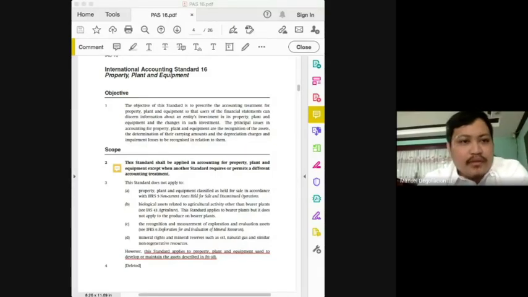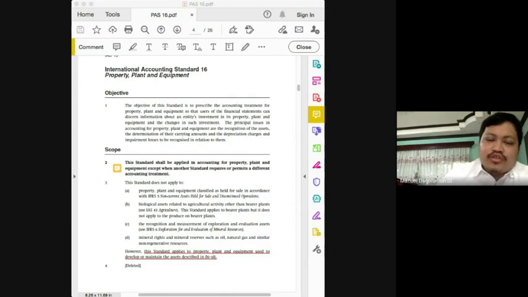Okay, so the topic today, class, would be PAS 16, the standard that governs your property, plant, and equipment. So this would be the standard that we will apply when we are dealing with assets that will be classified as your property, plant, and equipment. So the first question you would have to ask would be, what assets then would be classified as an item of property, plant, and equipment? And PAS 16 gives us the definition for assets that would be considered as a property, plant, and equipment. We will be able to go over the definition as we continue in our discussion later on, class.